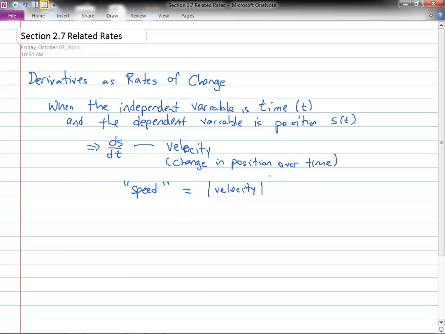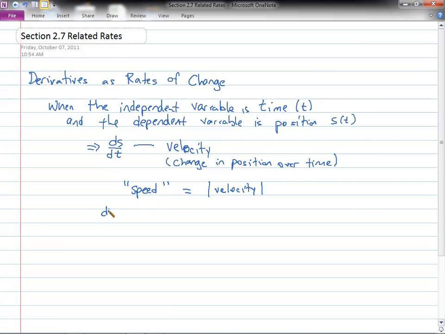Velocity has a direction to it, a positive or negative value in general. So you could have something traveling at 500 miles per hour or negative 500 miles per hour, depending on what direction that variable represented. By speed, we generally just mean the absolute value of whatever the velocity is. So your speed at any given point is how fast you're traveling in the direction you're currently moving.